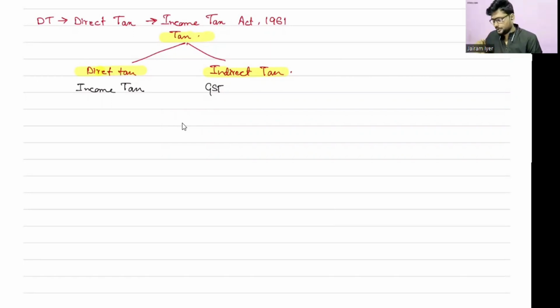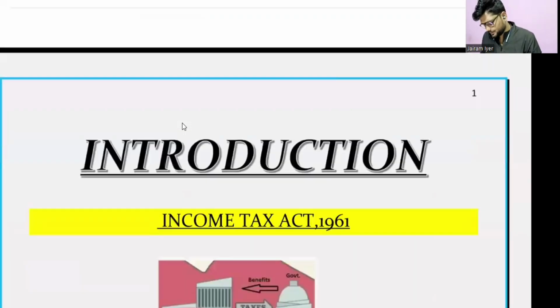But whenever we talk about GST, it is a kind of regressive. Regressive has a different meaning, that the less you earn, the less you pay, but it's not like that. It's commonly used that indirect tax is regressive in nature, that whatever income you earn, you always have to pay this tax. So let's quickly see the differentiation which is given in the book, and then we'll move ahead.